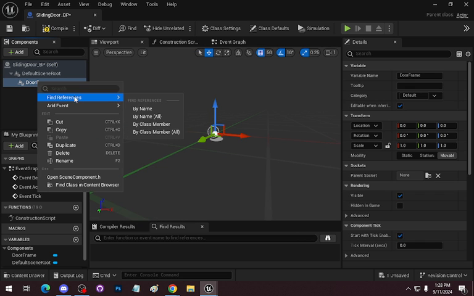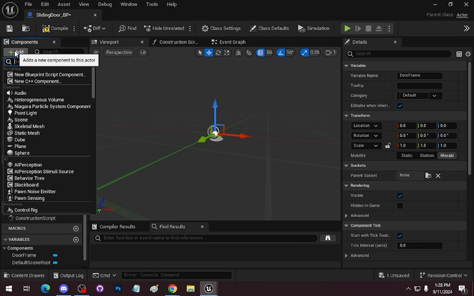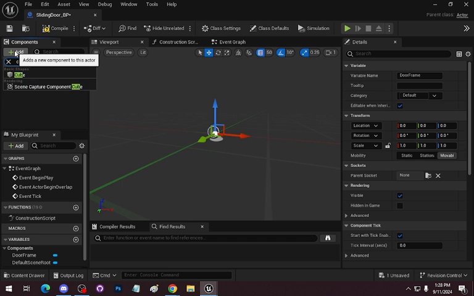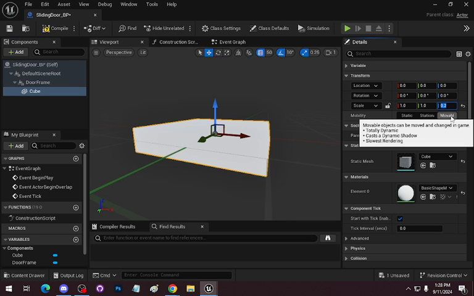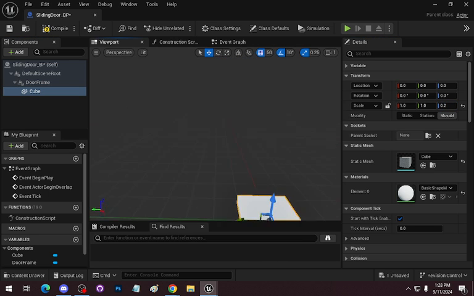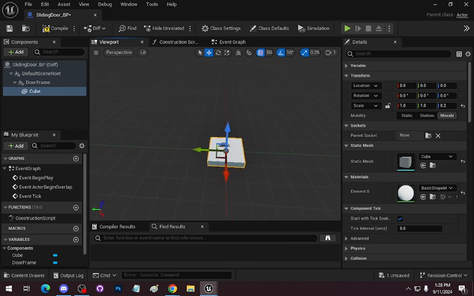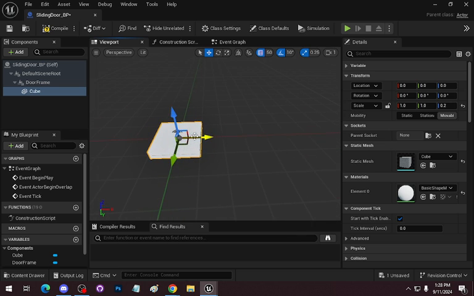So let's build the door frame. Basically, we're going to add a cube. I'm going to make this 0.2. Remember, in Unreal, your forward axis is the red arrow.